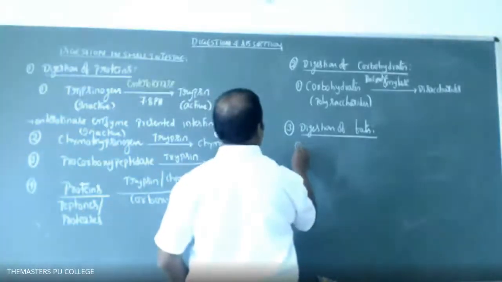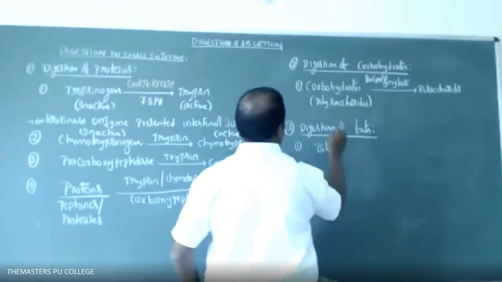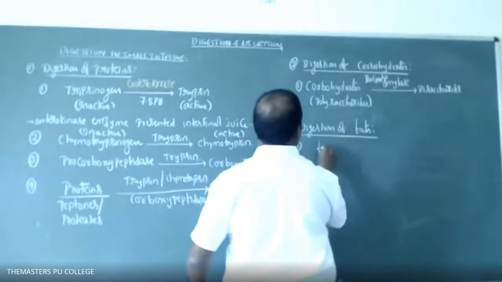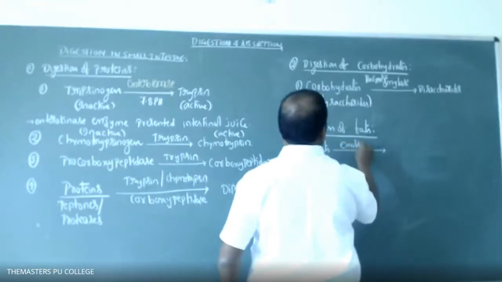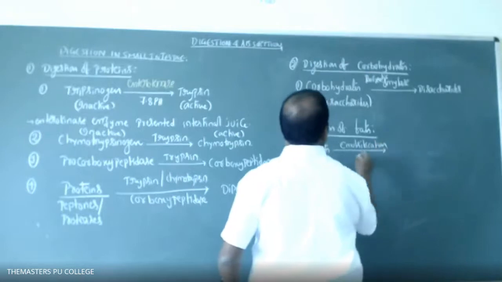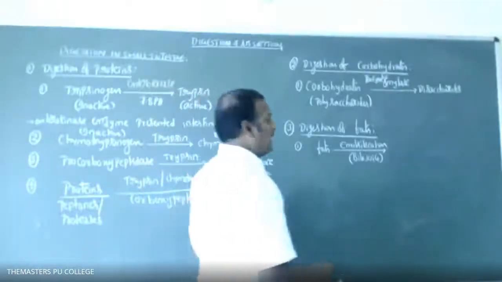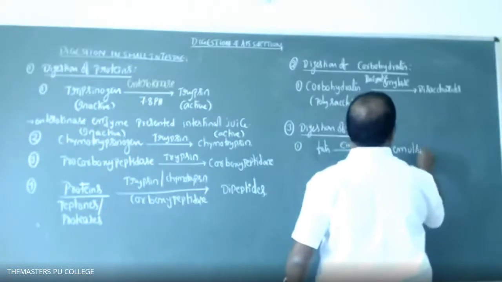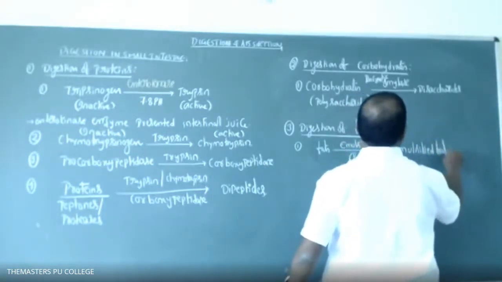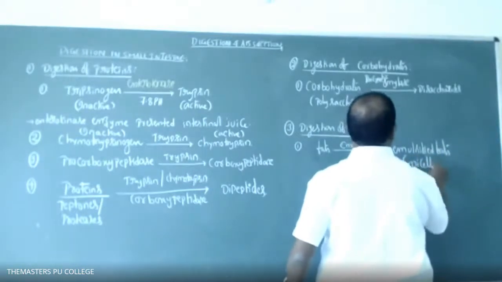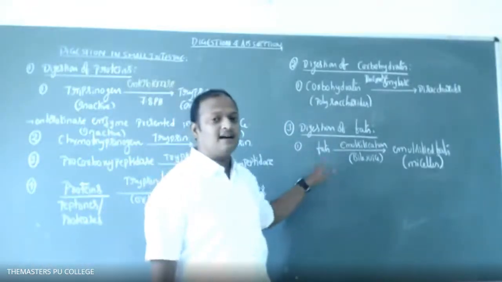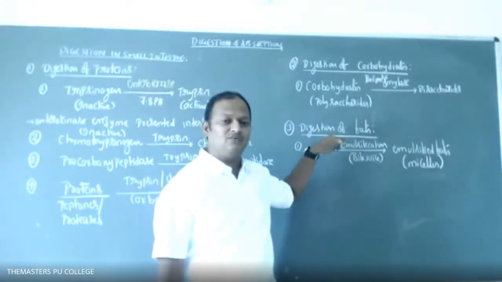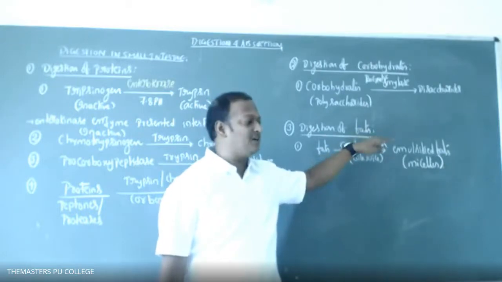So what is the first reaction that takes place? Fats or lipids undergo the emulsification process in the presence of bile juice. What is formed? Emulsified fats are formed. These are called micelles. How are the micelles formed? The fats undergo the emulsification process by the influence of the bile juice. Emulsified fats are formed. Those are called micelles.